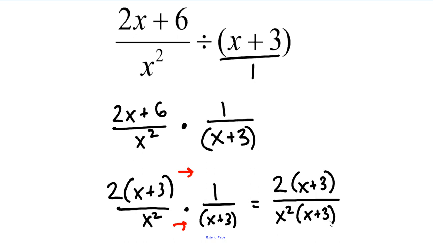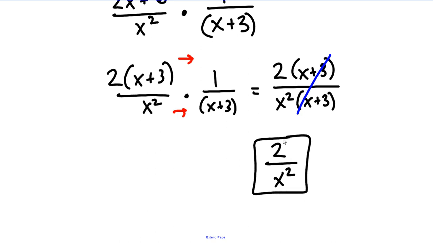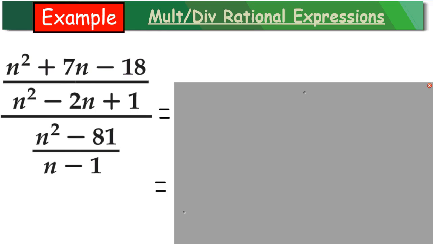And then note, these are like terms on opposite sides of the same fraction, so these will factor out, or cancel out, make number 1. I'm left with just the statement 2 over x squared. So the benefit of factoring is I'll be able to see when I can cancel things out because they have a common factor on top and bottom.